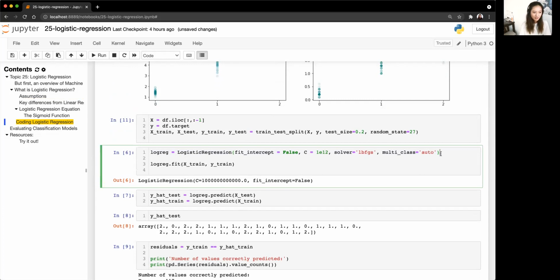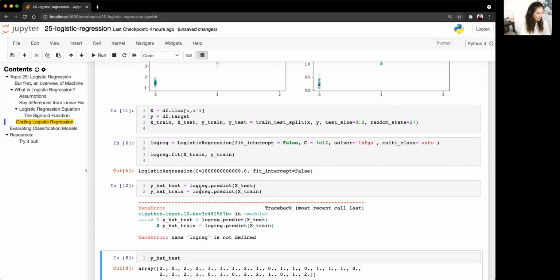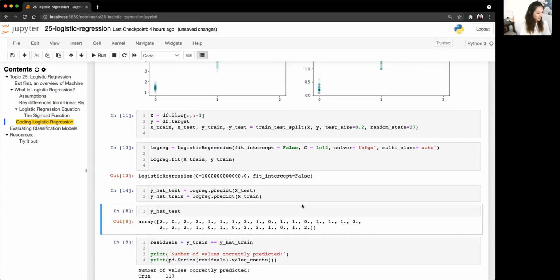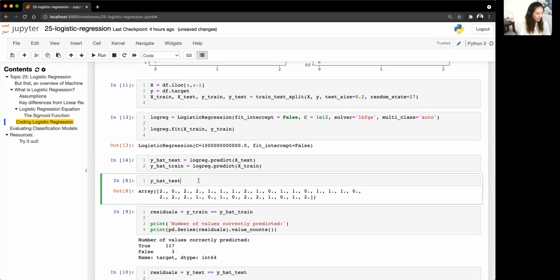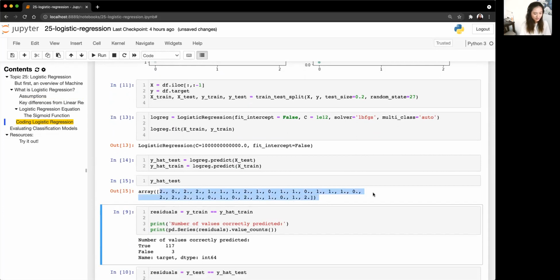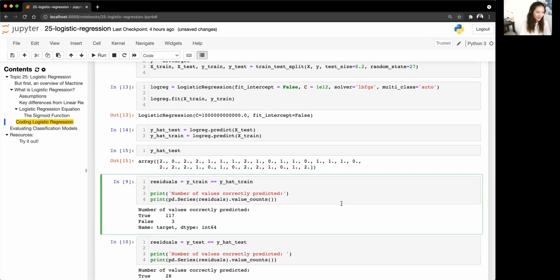What these are, I'm going to talk about in a little bit, but all we have to do is fit our model to our X train and Y train, just like we did for our linear regression, and get our predictions for our X train and X test. And you can see that for our Y hat, we get a bunch of predictions of 0s, 1s, and 2s.